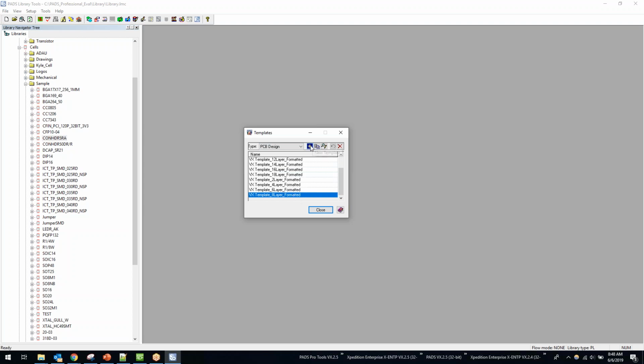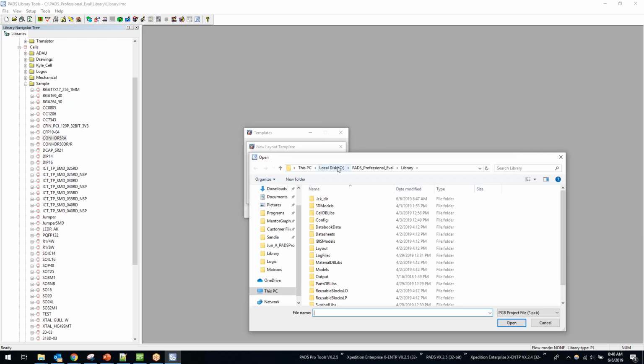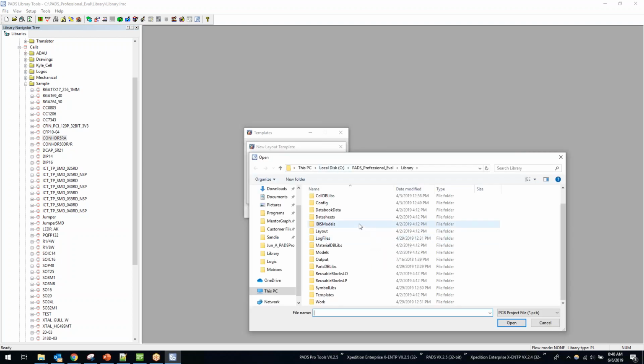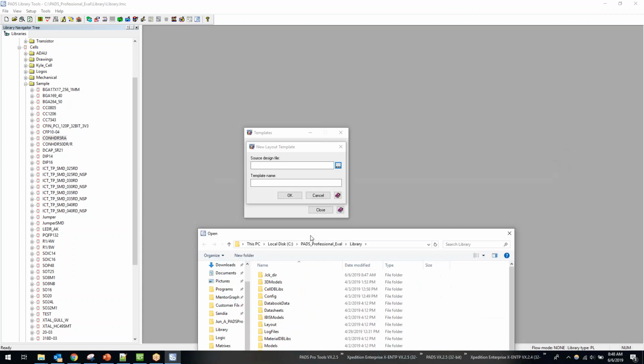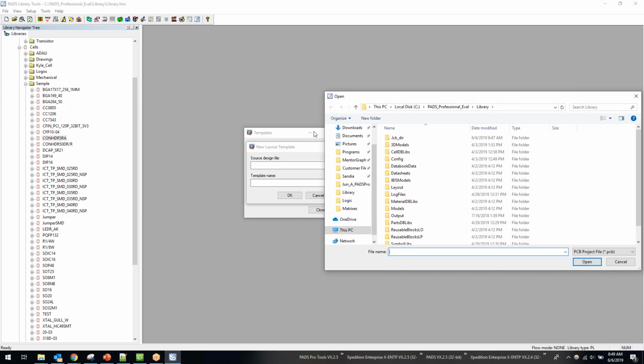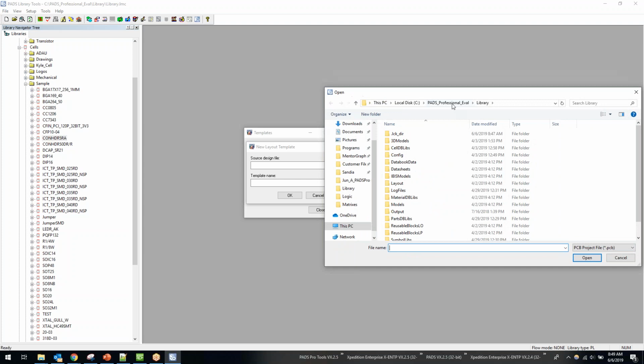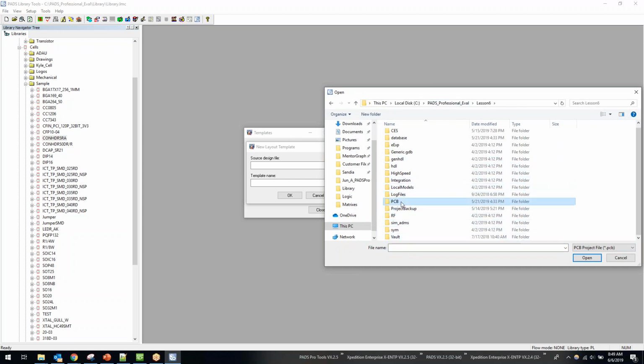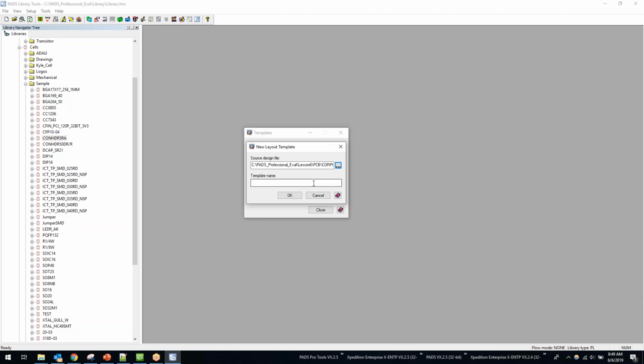There's a few things I can do here. I can create a new template, and I can look for a source design file if I want to copy the template directly from a PCB. If I have a PCB that I want to create a template from, all I have to do is browse to it within here and give it a template name.